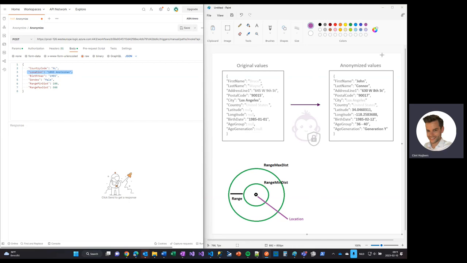So on the right side, here's an example, original values. And you can see here in bold that I'm only going to share a couple of things like the zip code, the postal code, city, and the birth date. And on the left side, you can see we're actually posting towards the API later on. And then on the right side, you can see that the anonymized values, or in this case, the synthetic data, is actually being returned. Now, there are two things that I would like to highlight here.